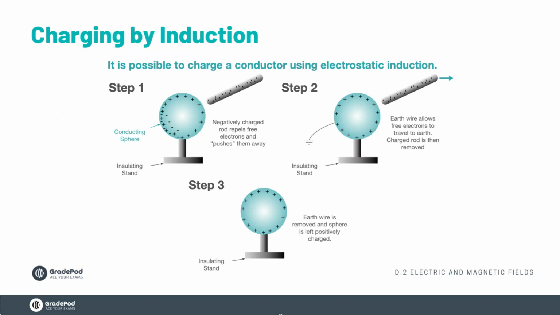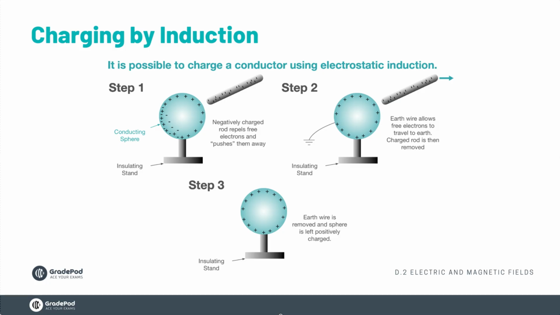Let's move on from the concept of electrons moving from one place to another and the idea of charging by friction to look at charging by induction. It's another way of charging an object. And quite often the exam would look at an explain style question for this. So explain how this sphere can be negatively charged by induction. Okay, so there's 3 very clear steps.